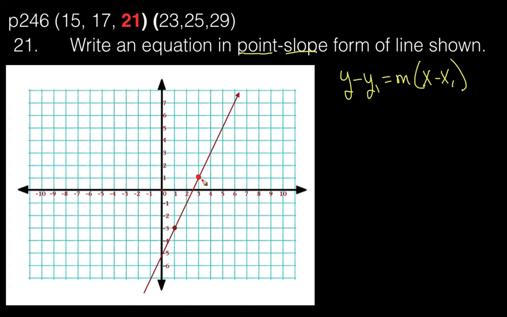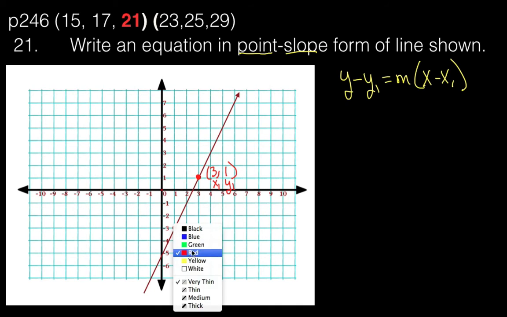All right. So this point here is a 3, and my y coordinate is 1. Actually, sorry, it doesn't cross my y-axis, but my y coordinate is 1. So that's 3, 1. So there's my first point. Here you can say this is my x1, and then this is my y1. Okay? And my slope. Now I need to find my slope.